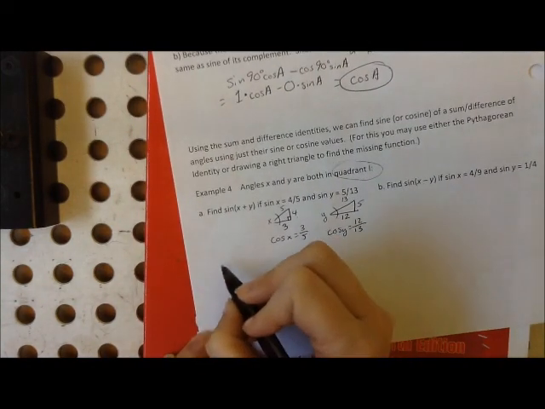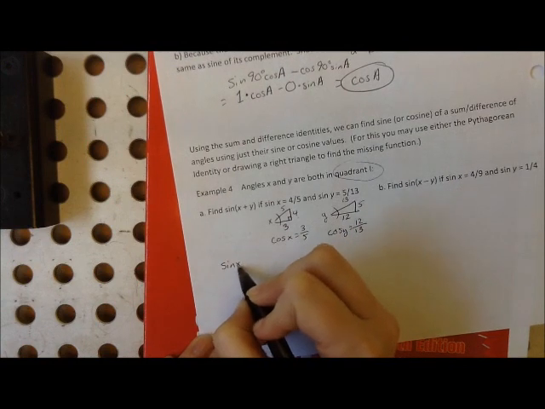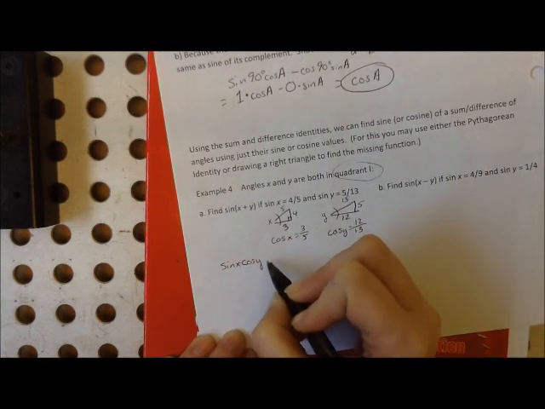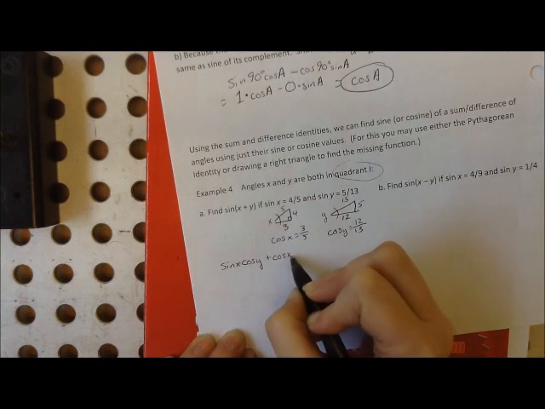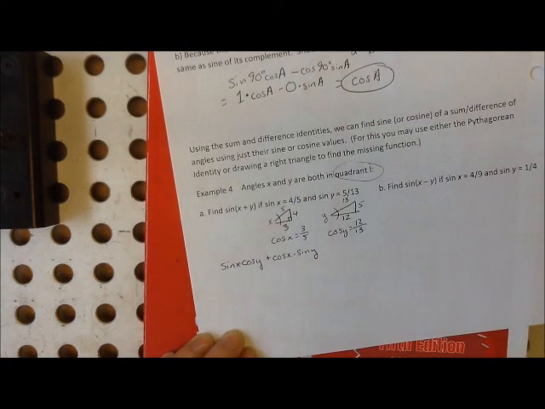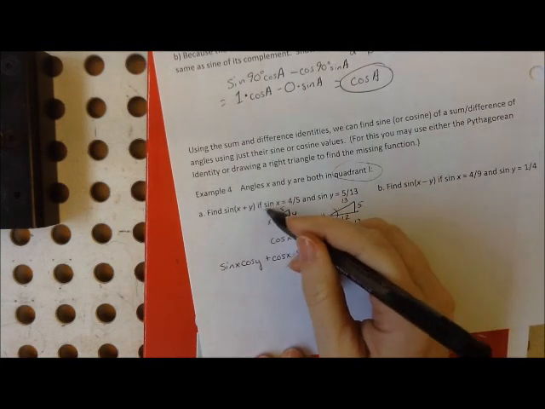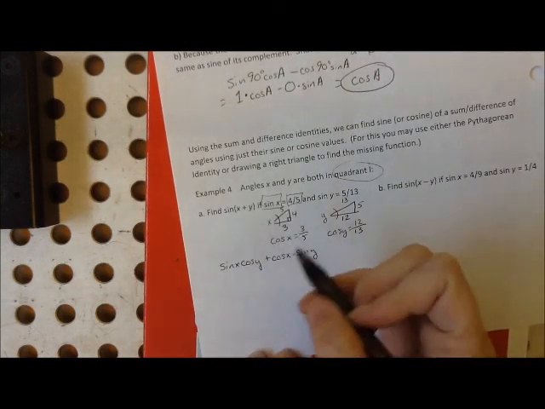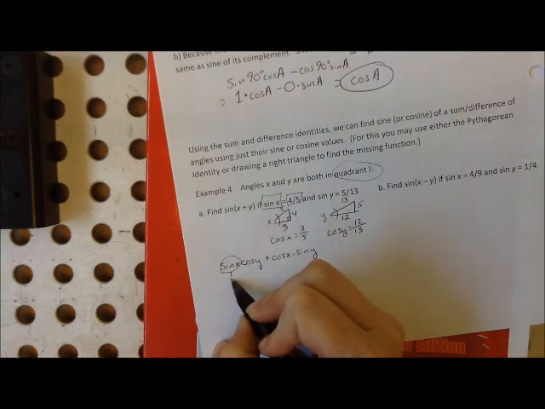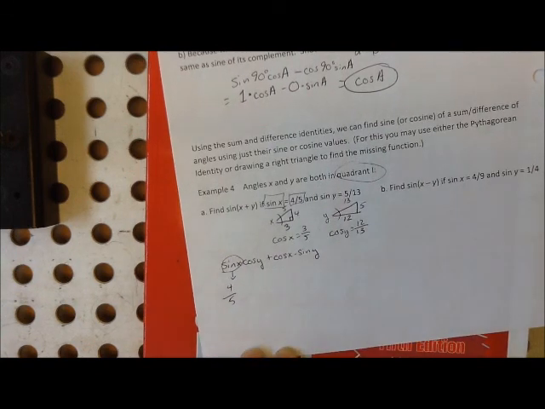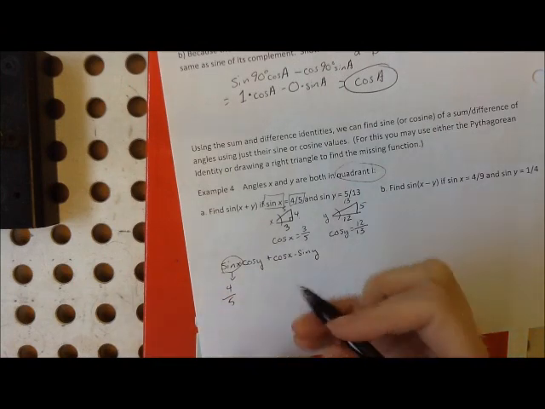Now, the formula is sine x times cosine y plus cosine x times sine y. And all we have to do is plug in. Sine of x is 4/5. That doesn't mean x is 4/5. We don't know what x is. Don't plug in for x. We don't know what x is, and we don't need to know what x is. What we're plugging in for is actually the entirety of sine. So we will replace sine of x with 4/5. There will be no words in the equation after this step.